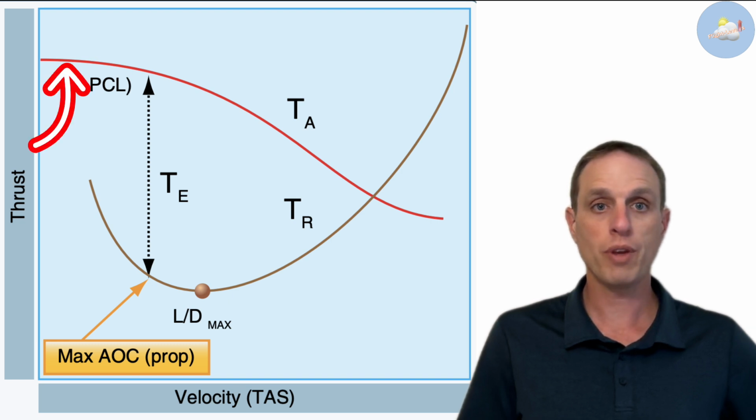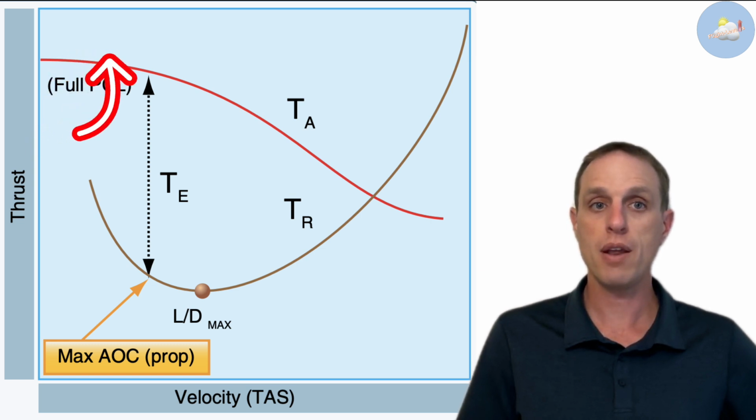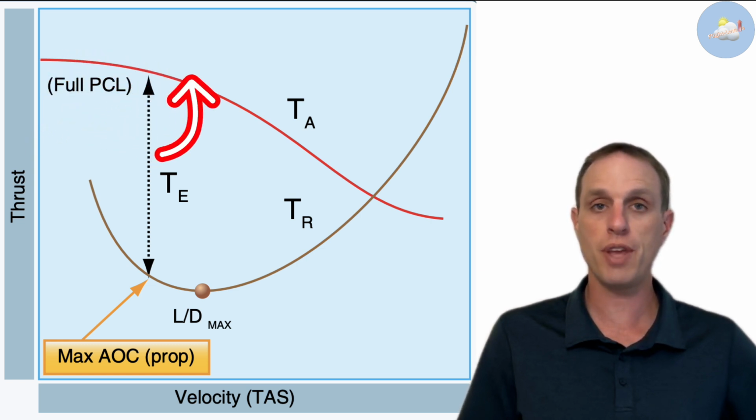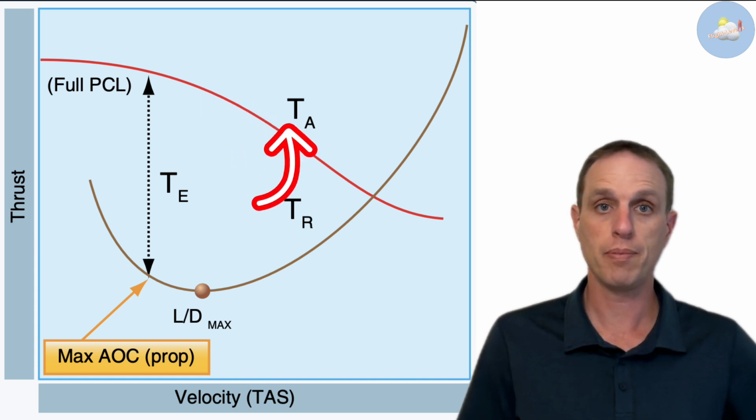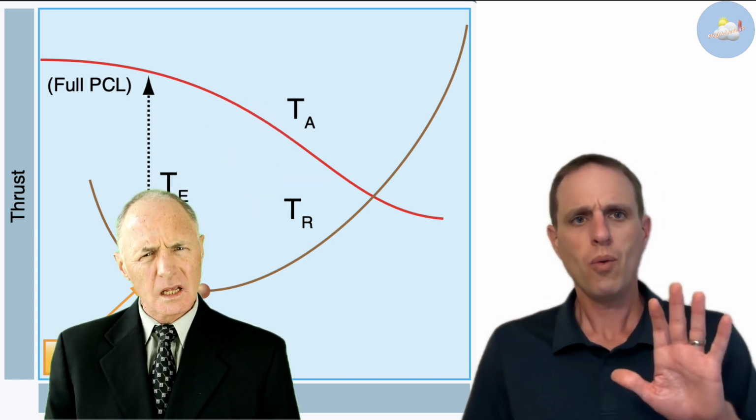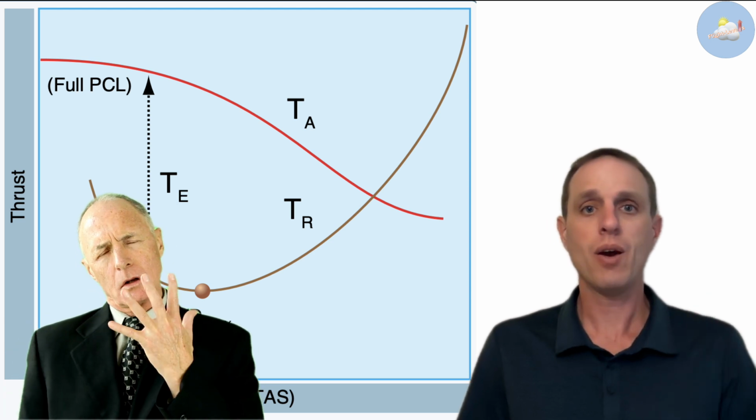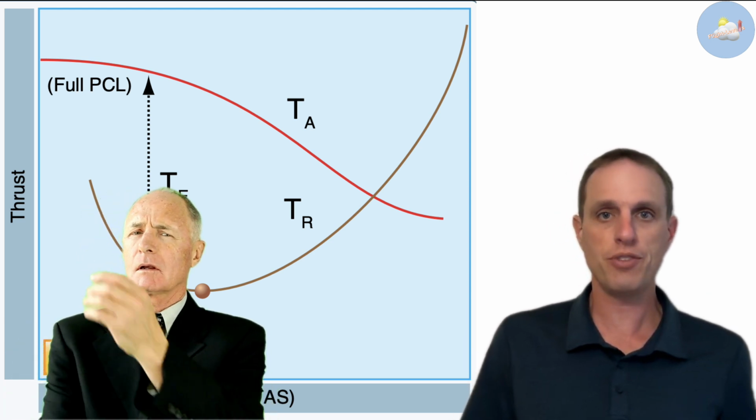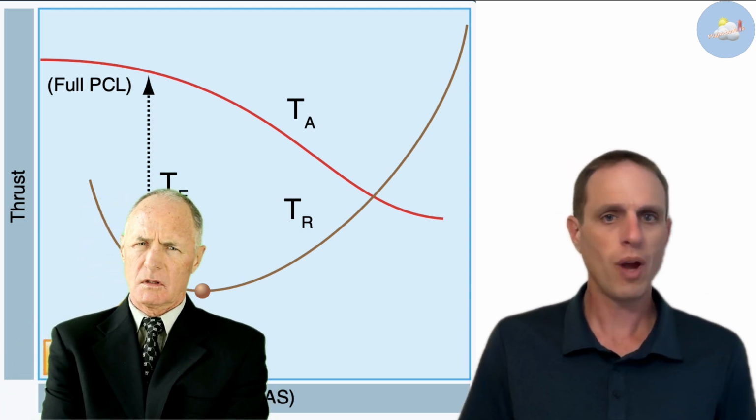We can see the thrust available for a propeller-driven aircraft is at its highest at lower airspeeds. Then, thrust slowly diminishes as airspeed increases. Wait, Joe. What the heck? What do you mean thrust decreases as airspeed increases? Why would that happen? I have a comparison to help us understand why thrust available decreases.